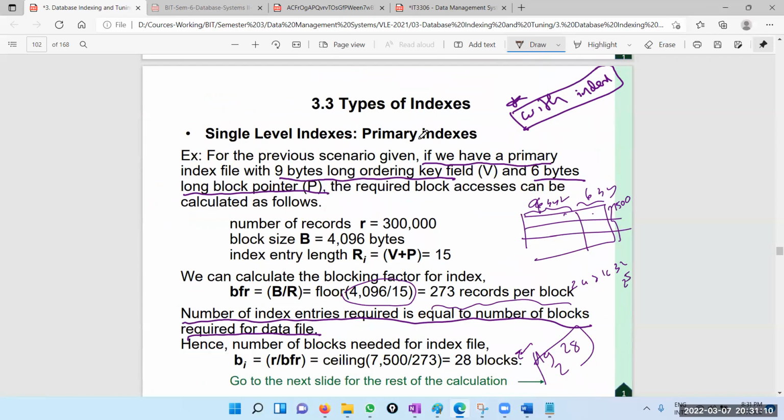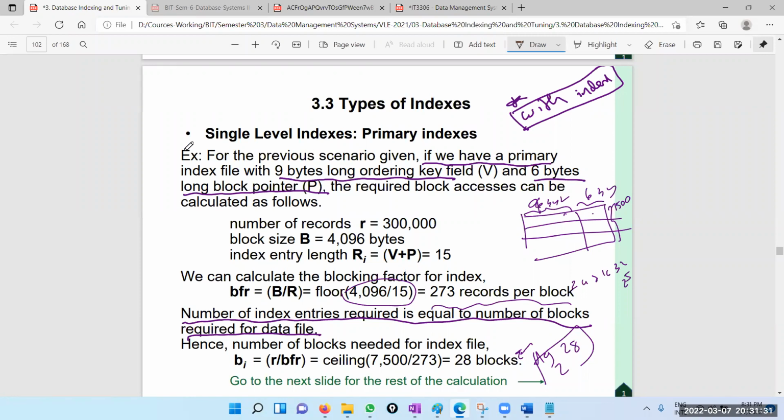Now we are going to calculate what happens if we have a primary key index, or primary index. The examiner will tell whether you have a primary index or you are just working on the data file, which is sorted by the primary key. Now it is with the primary index file.